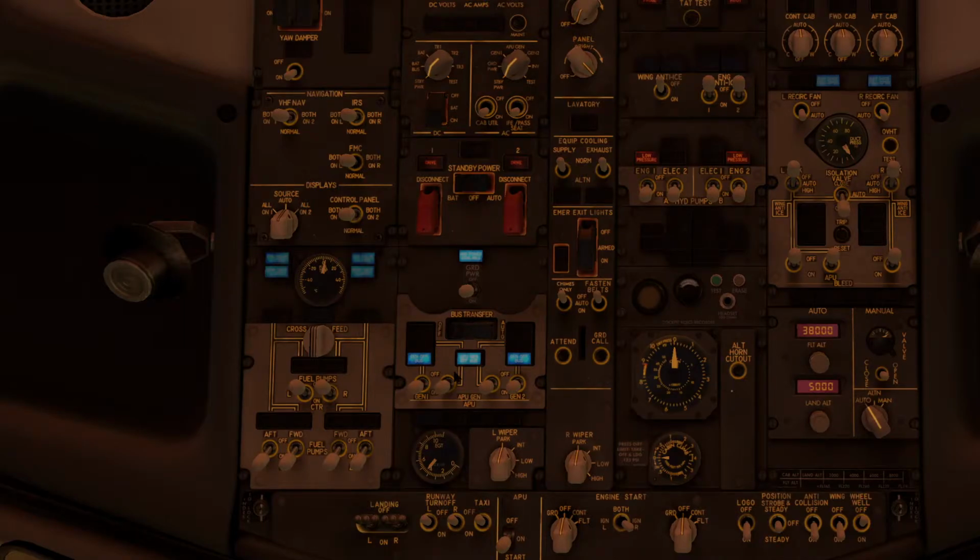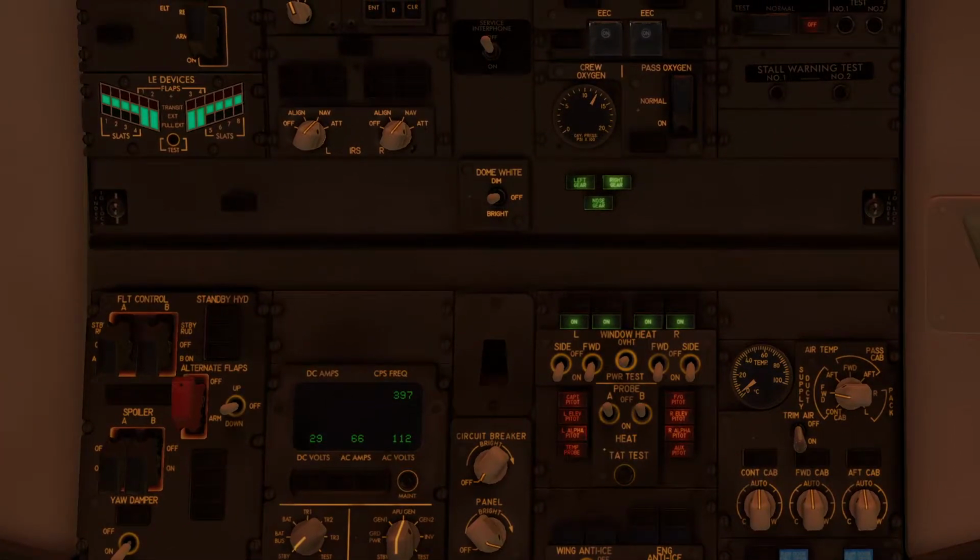APU gen lights illuminates. Power on the APU gen. Double check. We do have the frequency and the current from the APU.